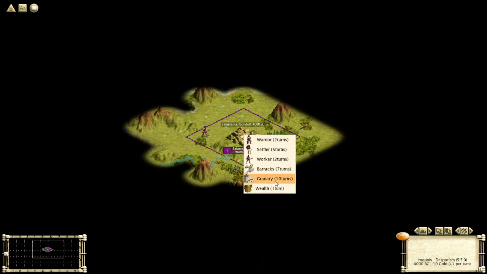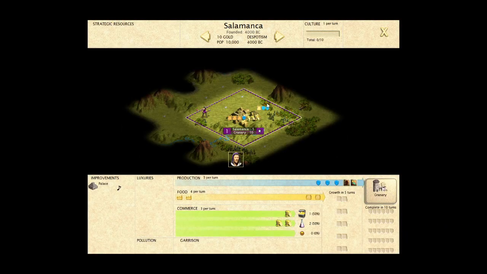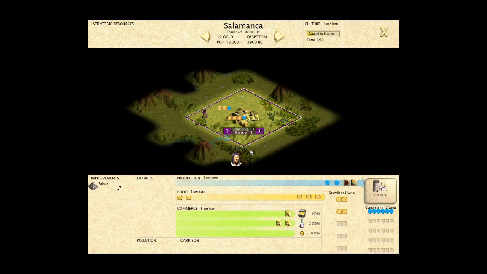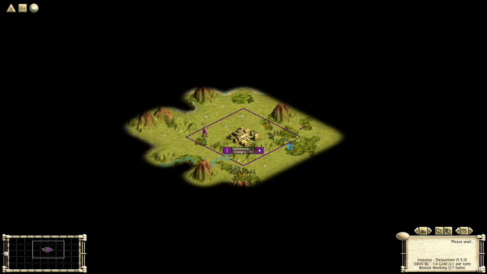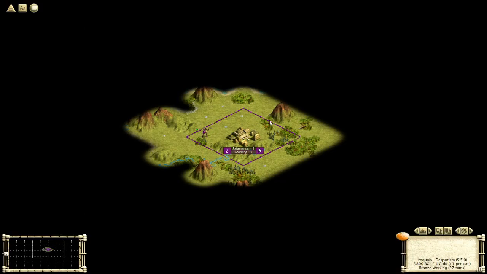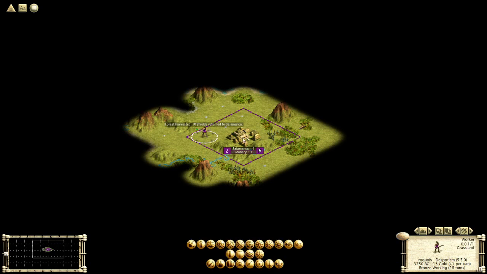Walk worker to forest. We work the forest tile for 2 turns. Switch to the bonus grassland. Okay, new citizen is assigned to the forest. 2 more turns. And there it is.